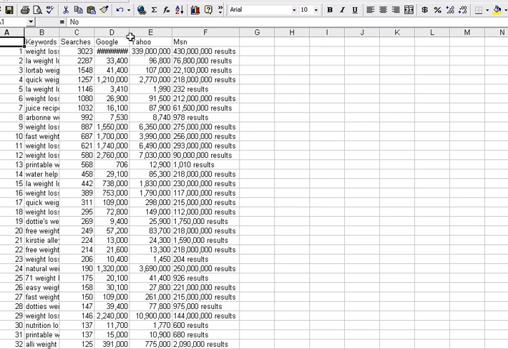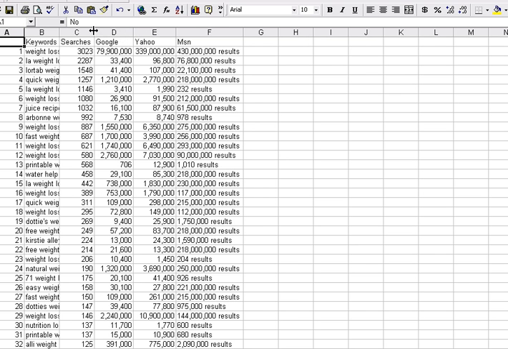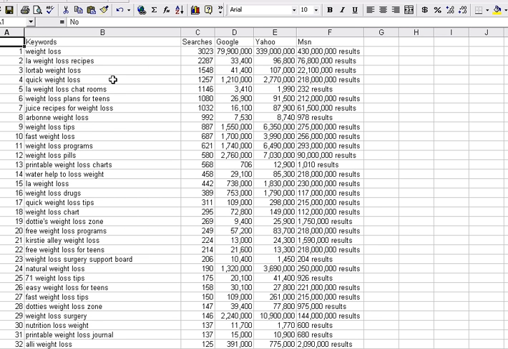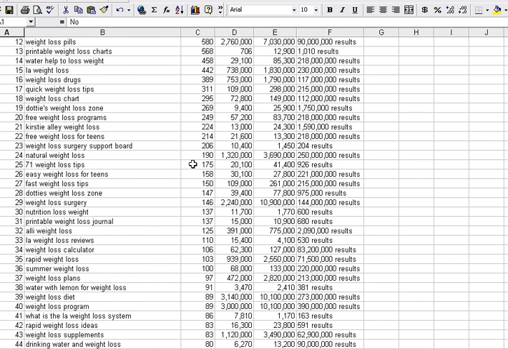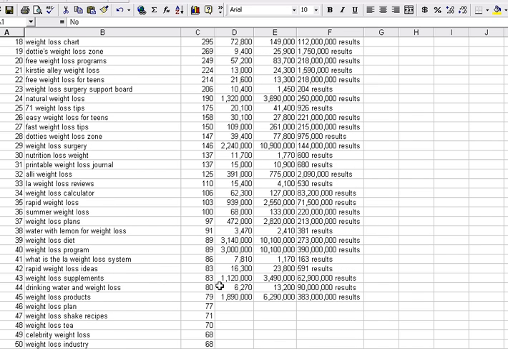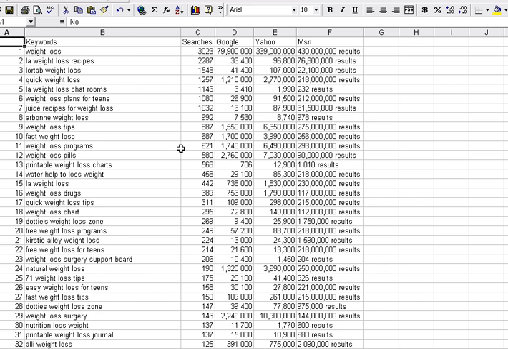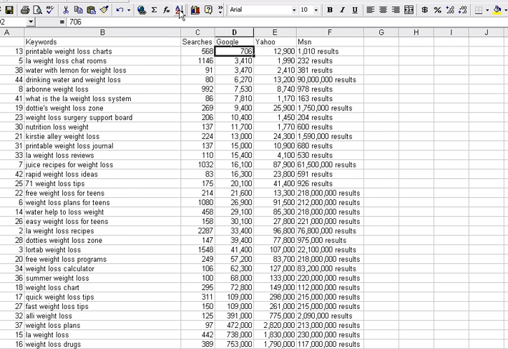Now you have to have Microsoft Excel for this to work. If you don't have Microsoft Excel, then it's not going to work. But anyway, in my opinion, it makes it easier to see, and you could have potentially thousands of keywords in here, and you could sort it any which way you wanted to. Like if you wanted to sort by competition, you could do that, and see, it puts the least competition right there, and you can sort it any which way you want, whatever is meaningful to you. So that's a good feature.